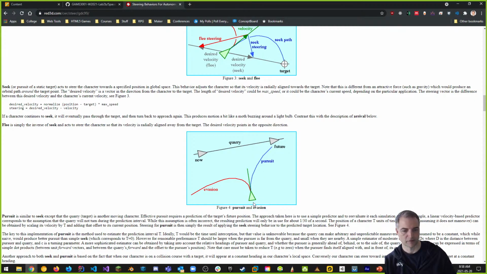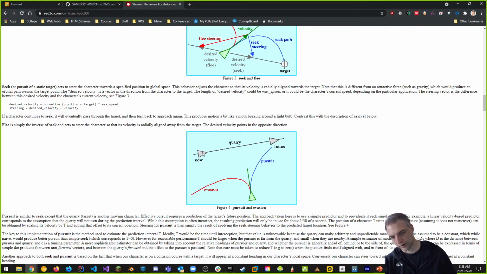What we do with the autonomous character is we cut the player off and meet the character where they're going to be, based on the current velocity of the quarry right now. Usually we do that by calculating how many frames, and we keep trying to pursue based on the new current velocity of the player or the target, whatever that is. Evasion is the exact opposite. If this is where the quarry is going to be, we want to get out of there. We want to go in the exact opposite direction, and we want to calculate where it's going to be in the future, and calculate a trajectory that is directly opposed to where it's going to be in the future.